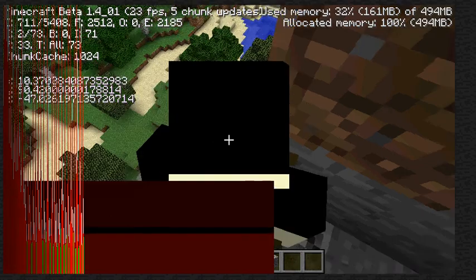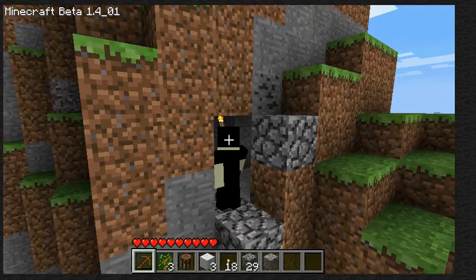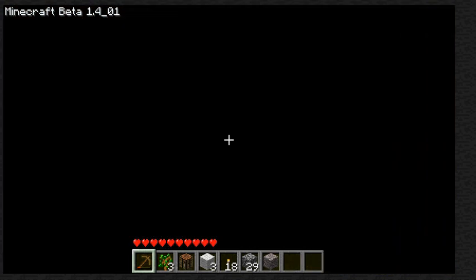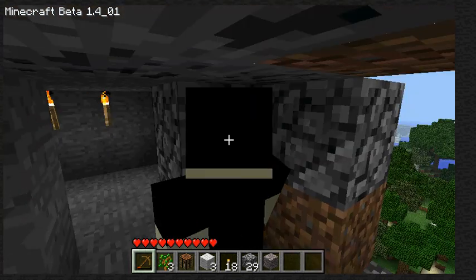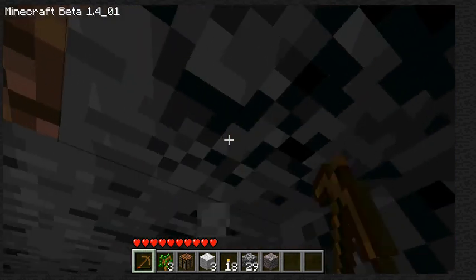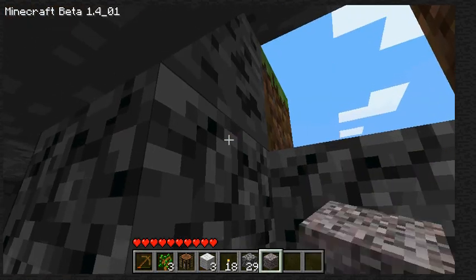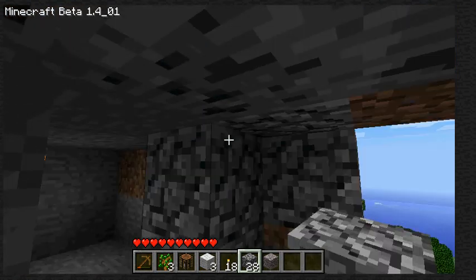Oh, I missed some coal. Oh well. I have enough torches for the night. I can get it later. I'll get it now. Oh wow, I missed a lot of coal. Yeah, I'll get it later. Right now, I'll show you why I got this. There.